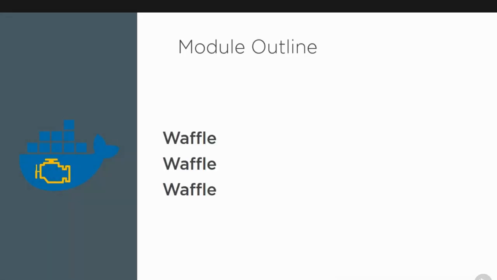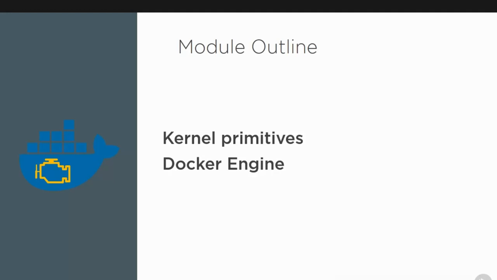So here's the plan. Yeah, okay, just kidding. Well, probably not actually. But this actually is the plan. We'll be looking at two main things. First up, we're going to take a look at the stuff in the kernel that we use to build containers. And we're going to be doing Linux and Windows, by the way. Then the other thing is the Docker engine, or Docker itself. The stuff that makes driving these kernel things nice and easy.